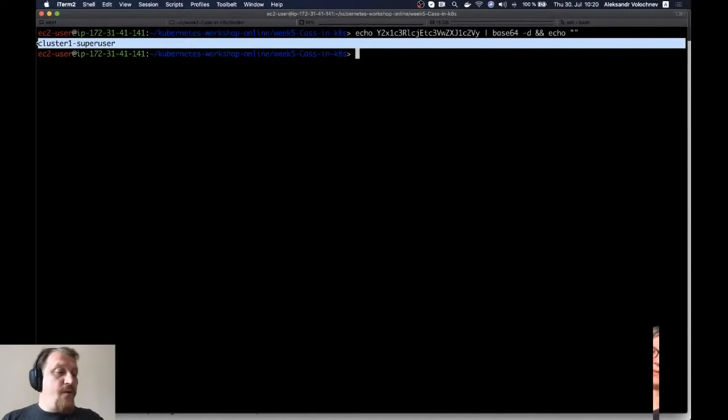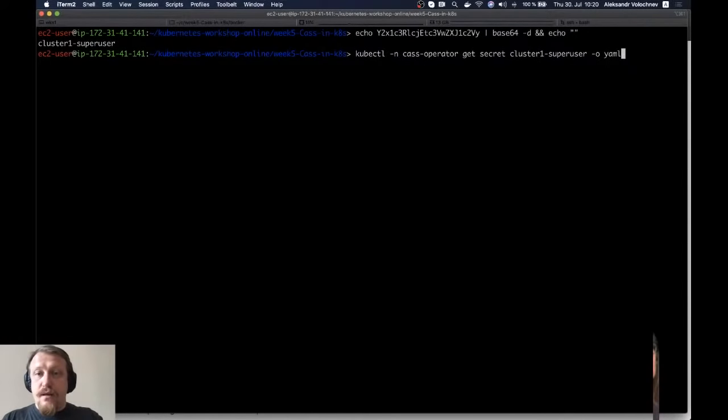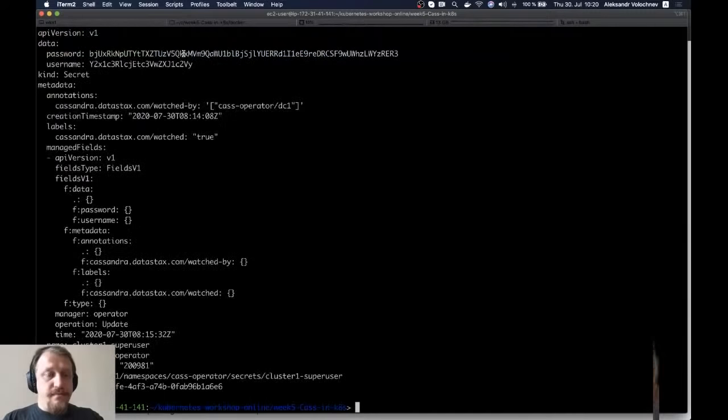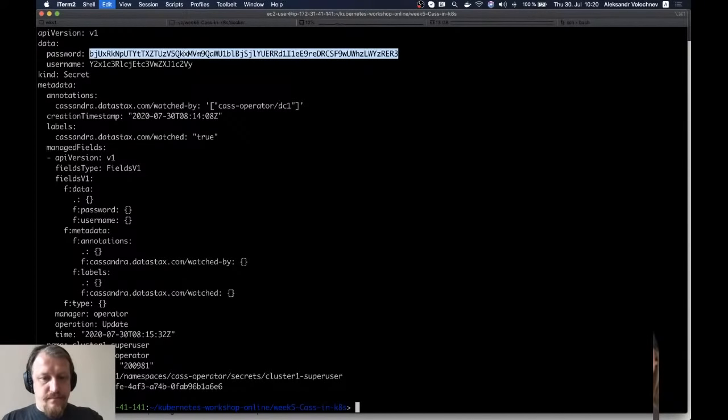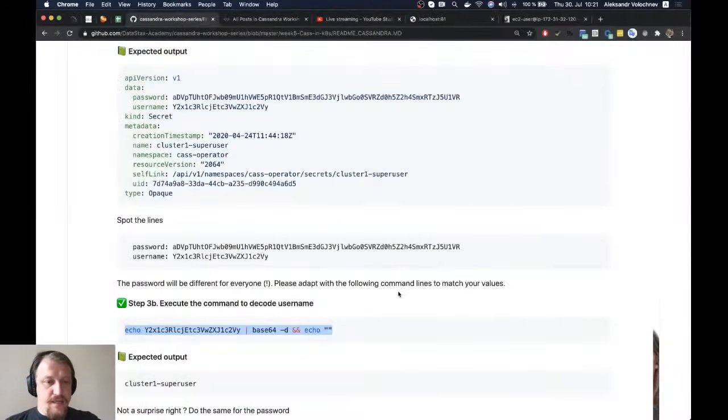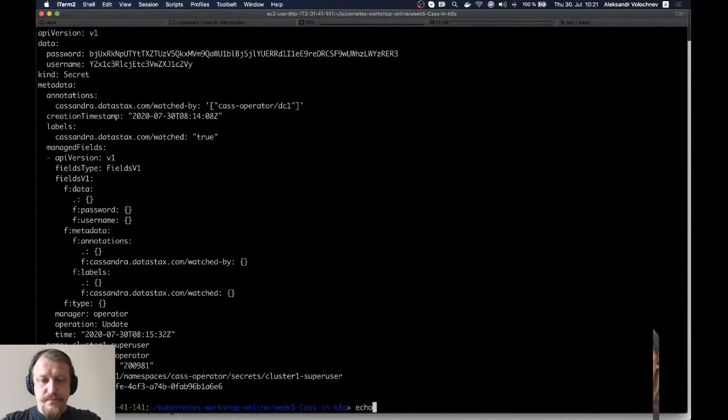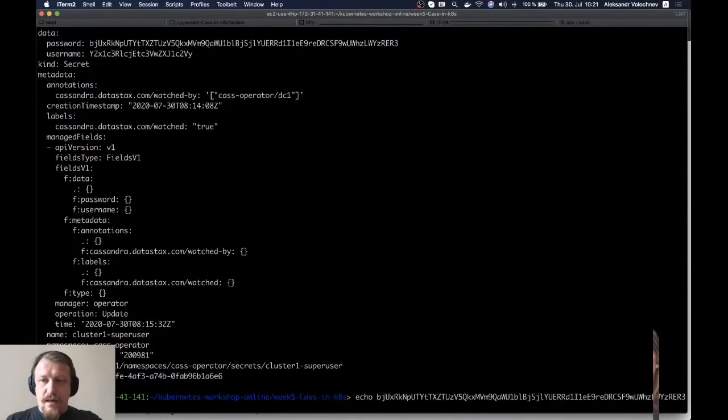We have cluster1 super user as a username, but we also have a password. The username is going to be the same for everybody, but if you follow the instructions from the README, you will need to decode your own password. Yes, the password is unique, and now I show how to decode your password. So that's my encoded password. I need to say echo, copy paste my password.